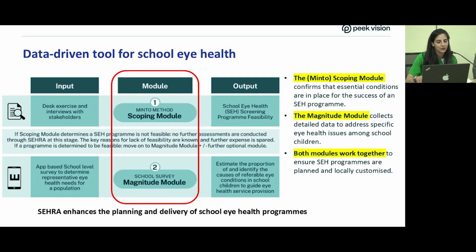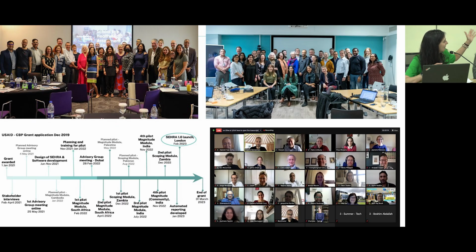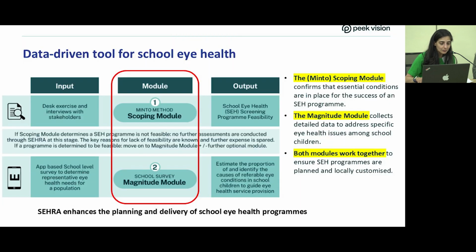It has 2 components. And like I said, this is after many, many iterations, many, many pilots. We had pilots in South Africa, in Zambia, in India. We tried to have a pilot in Palestine, but we got blocked because the US government said we couldn't spend their money in Palestine. And so there was a lot of back and forth. And then we finally ended up where we are right now.